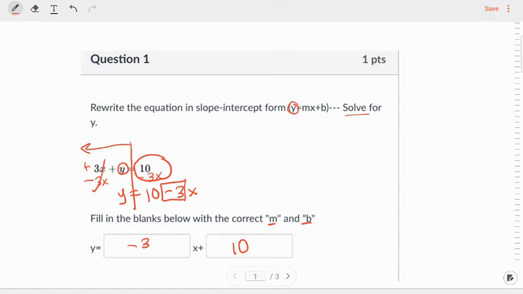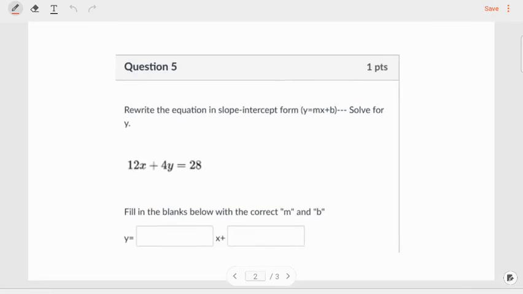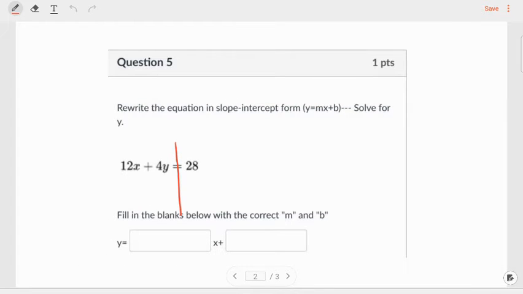All right, let's look at example number 2, which is question number 5. Question number 5 asks me to solve for y. Again, you'll notice each of these I'm solving for y because that's the format of y equals mx plus b. So I draw my line down my equal sign, I circle the y, just the variable that I want to get by itself, not the number with it, and I have to identify what I want to get rid of. So I want to get rid of 12x and I want to get rid of 4. And you always get rid of whatever is the furthest away from your variable, and then you work closer.